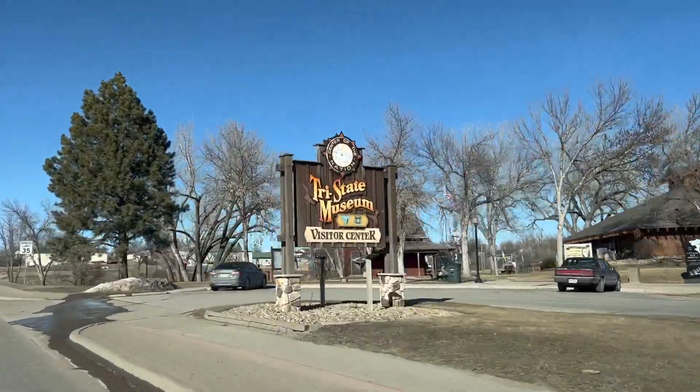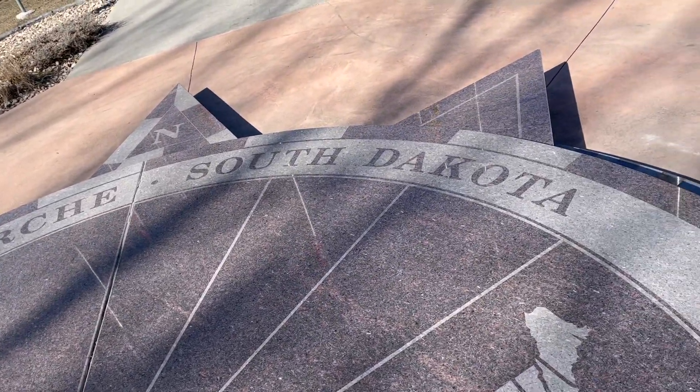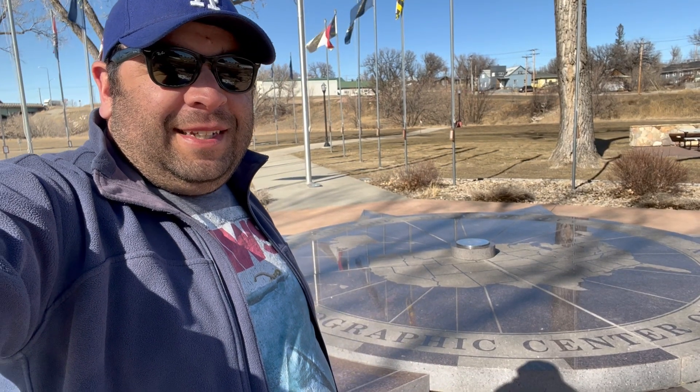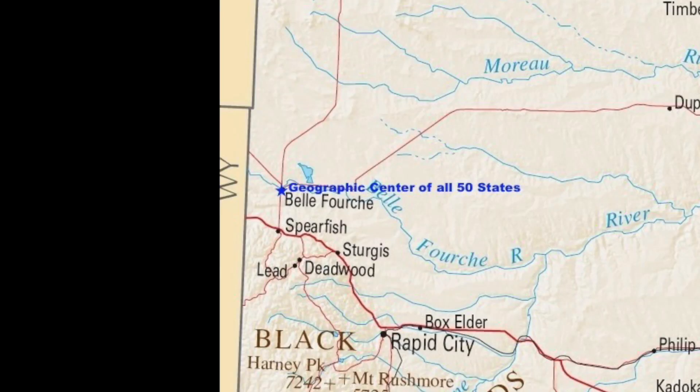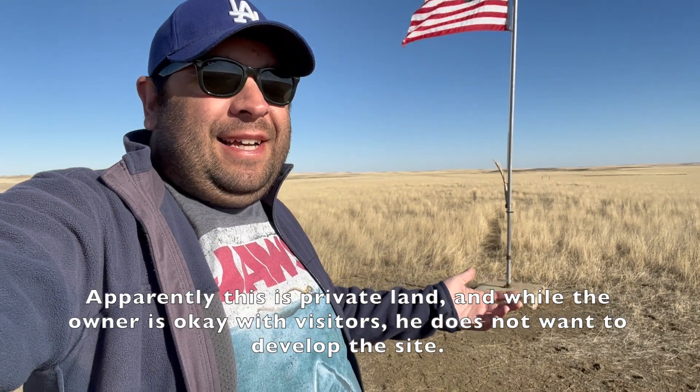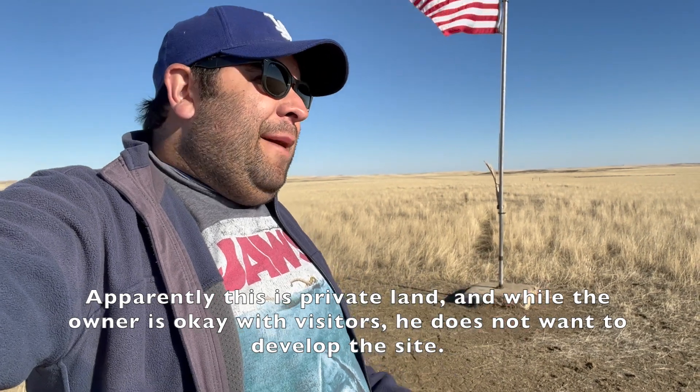It's all very satisfying to finally reach the center of the 50 United States. But there's one little problem — this is not actually the center of the 50 United States. The real geographic center was located about 20 miles outside of town. The town decided to build a little thing in town to sort of celebrate it. In all reality, all measurements are slightly off anyway, so even this one is probably within some degree of variance.